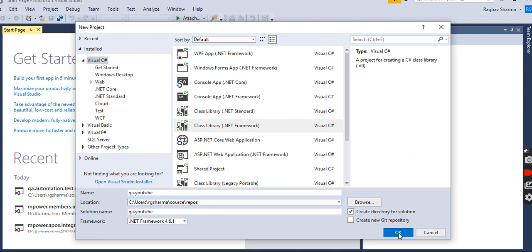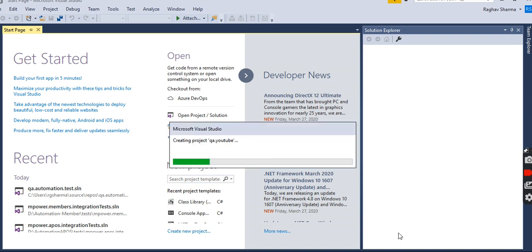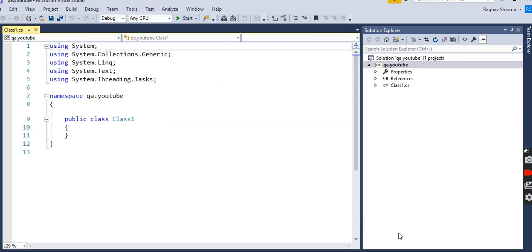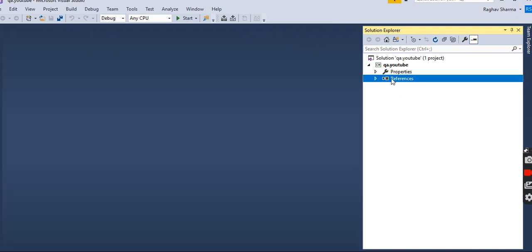Then click on OK. The project is created, and in it we have three items. The class file is the default one, so we have to delete it. We also have Properties and References.